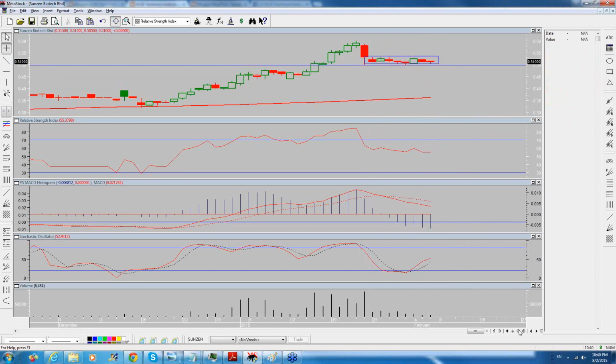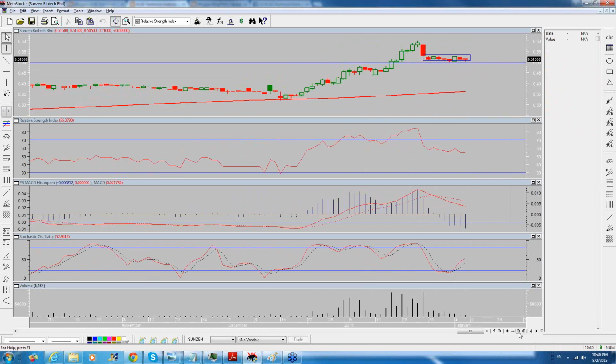To me, if you ask me, as long as this stock is able to stay above 50 cent, I anticipate it might be another great move out. Look at this block, another great move out.